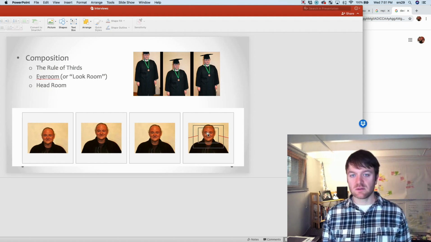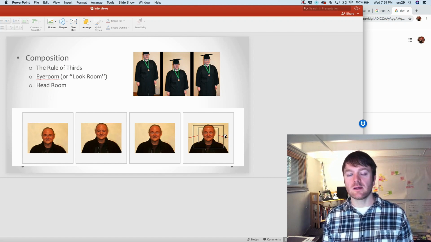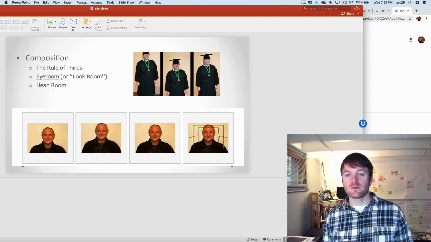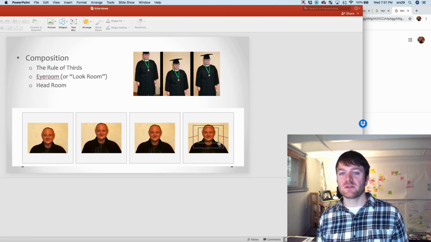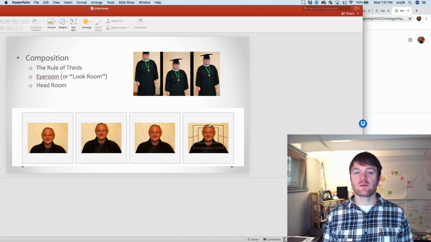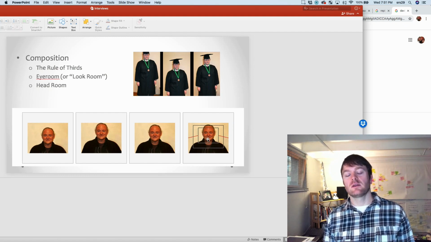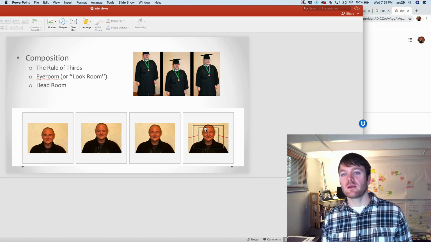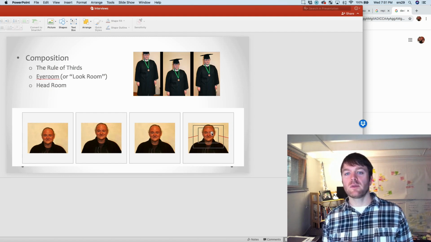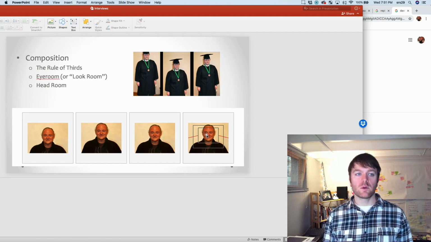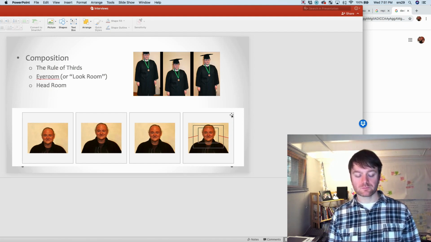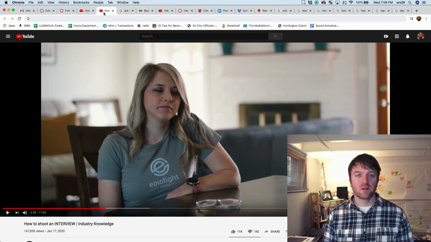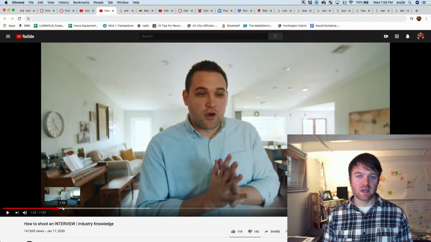This is probably not ideal, but I know that myself here, I'm covering this up. So these red lines are indicating that if you were to zoom in, then you would need to tilt up a bit to maintain the right composition. So you'll see that as you get to a tight shot, a close-up, it's okay to cut off the top of the head. It's never okay to cut off somebody's chin unless it's just a weird shot. But for an interview setup, you could get really tight, cut off the top of their head. The rule of keeping their eyes on that third line is what then applies. So that's headroom.